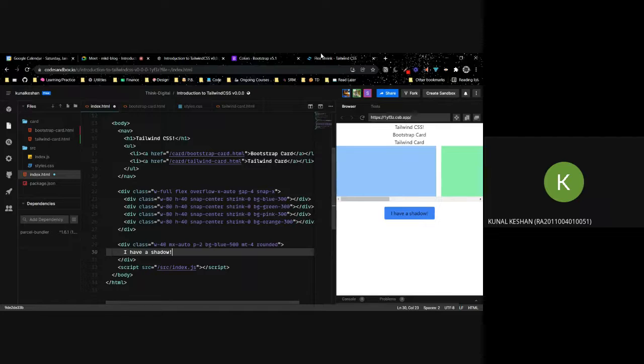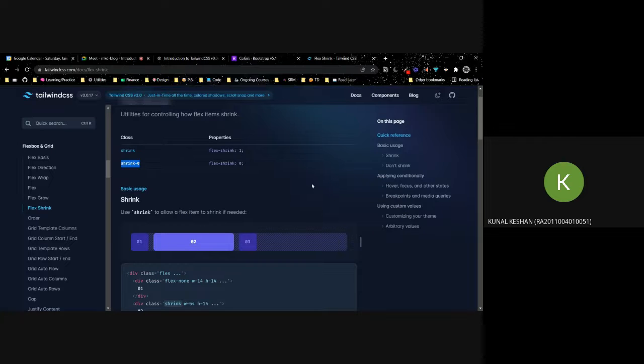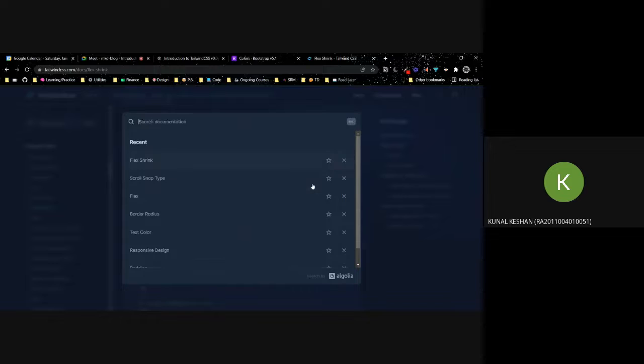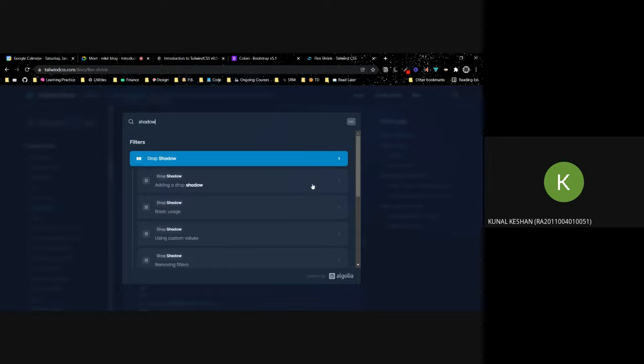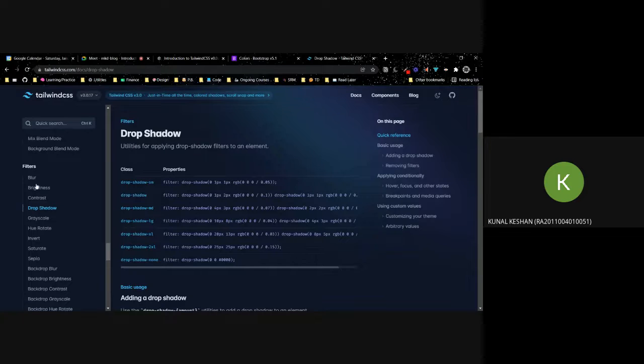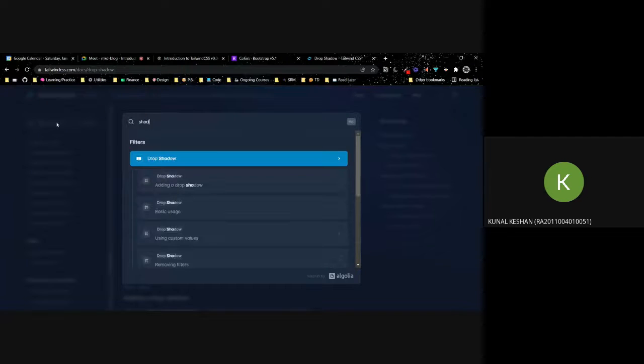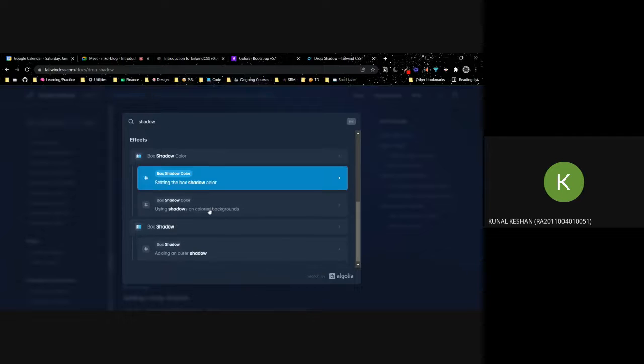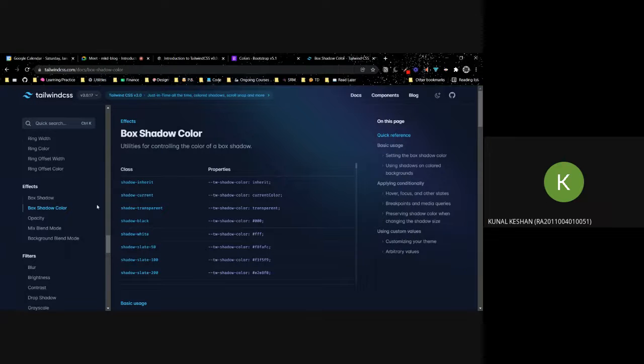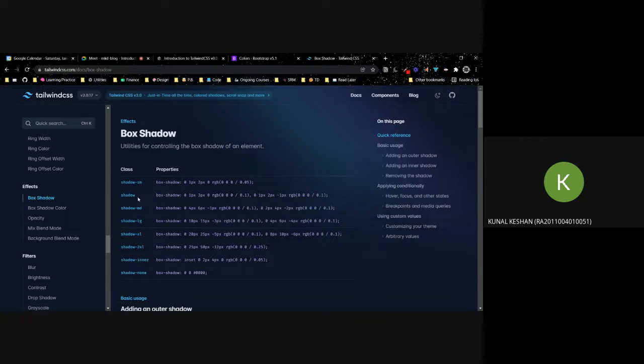So how do I actually apply shadow? I'll come to the documentation, and look for shadow, not exactly drop shadow. Good. So I just have to apply shadow, and you can see it's already telling me zero, one.